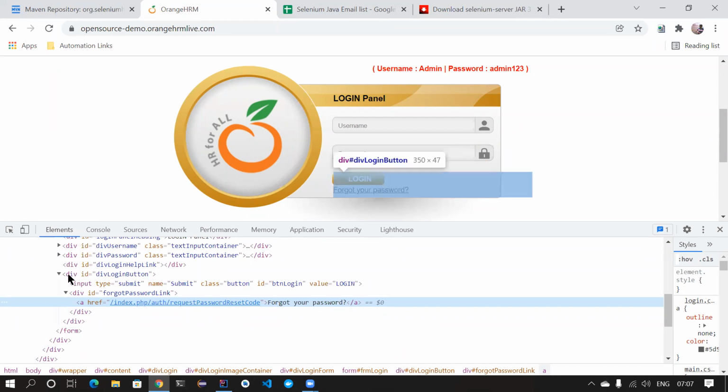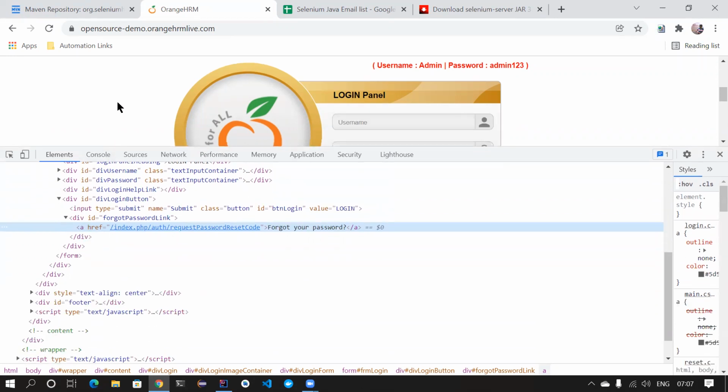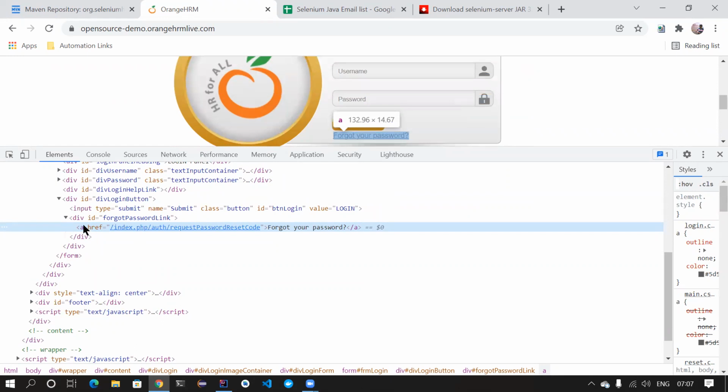Okay, guys, whatever you see here in the first row, that is of some color, some kind of violet or pinkish. So this particular color is called a tag name. So this element is having a tag name of a. That means most probably it will be a link. And it's also having an href attribute, which means this is the index.php file that it will navigate to on clicking it.